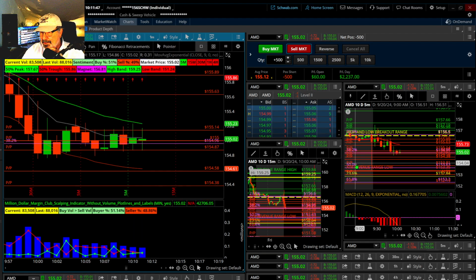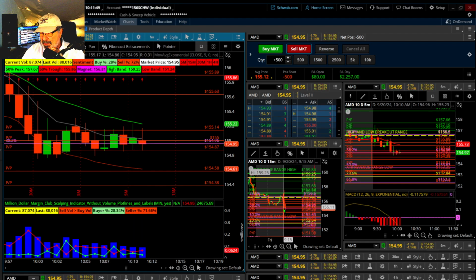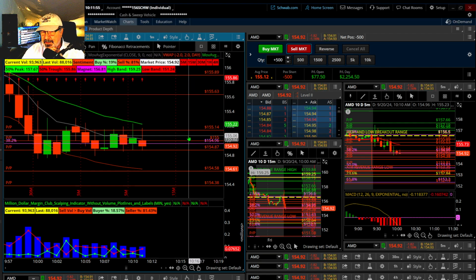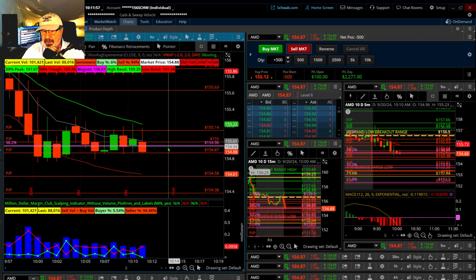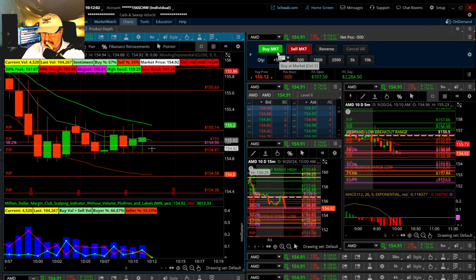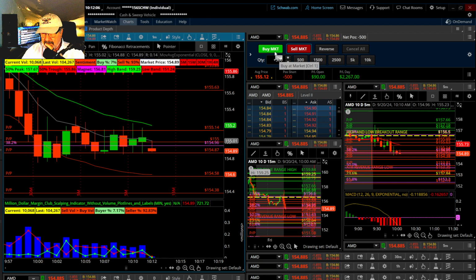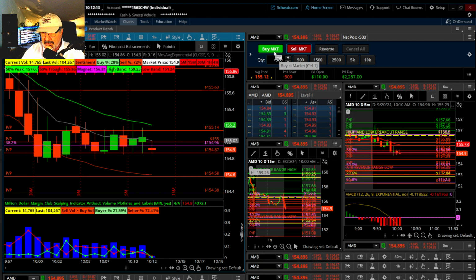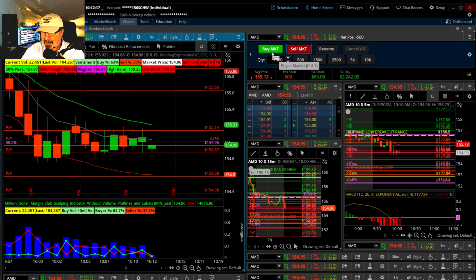Looking for bigger patterns here. Use just straight down on the 15. Everything's red but the 5, so this is pulling it down. The question is, how far down will it go? Oh, it broke the fib. Okay. I'm tempted to get out for that little bit on that $100 there. Oh, should have grabbed that, and then I could have got right back in short again.